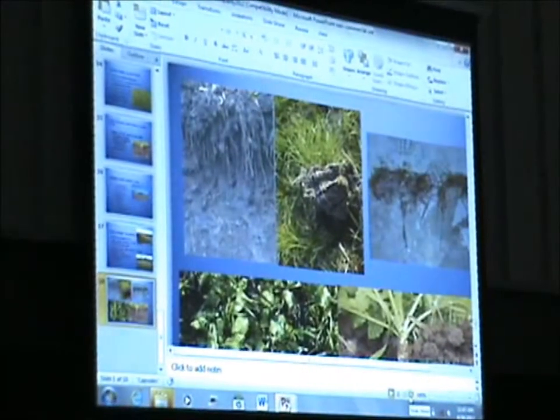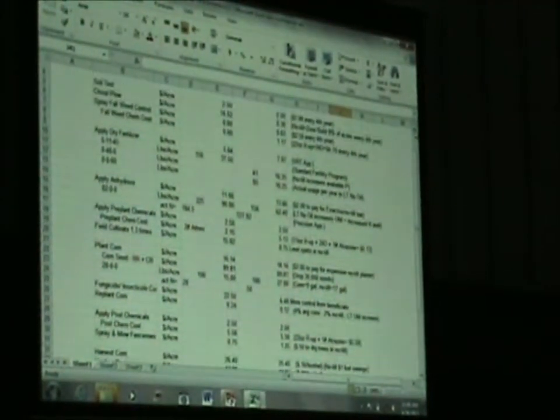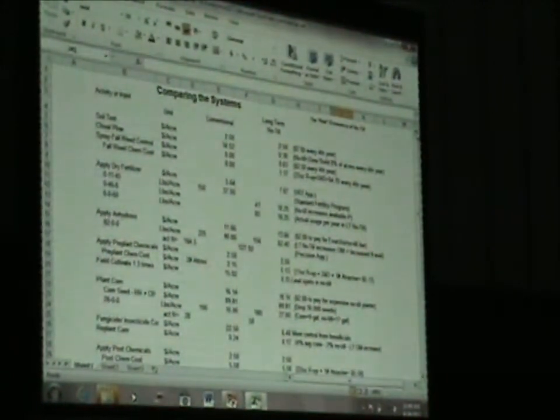And I'm going to pull up the spreadsheet, hopefully. This is our farm, our numbers. If I'm somewhere else, you can debate them all day long, but you can debate them here too. I don't mind, but bottom line is this is for us here locally, what we feel like the comparison in the dollars between the two systems, no-till and conventional.